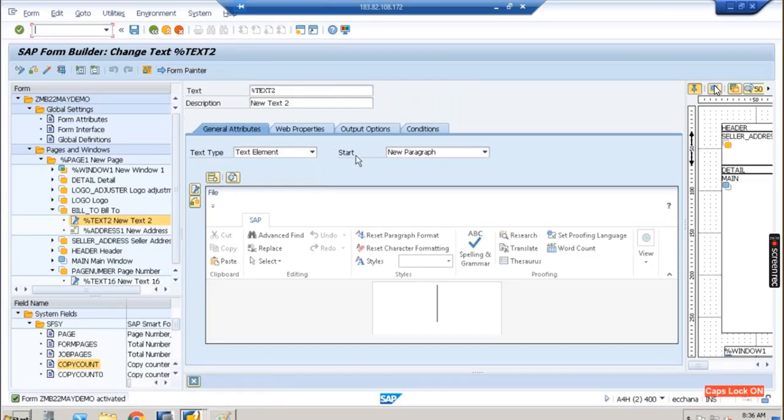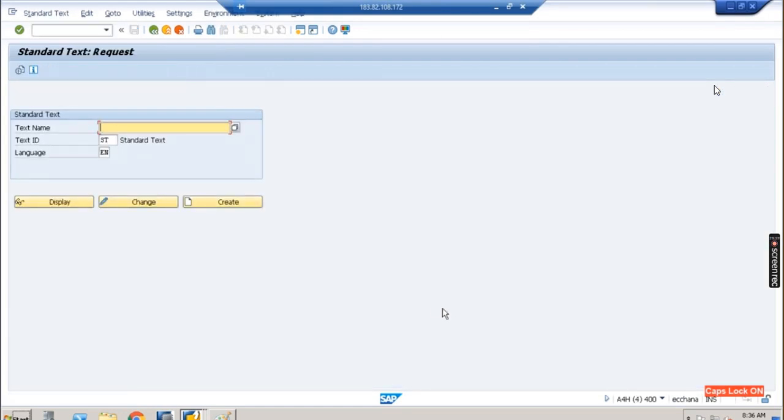How to create the SO10 text? SO10 is the transaction, and the name is Standard Text. This is the previous version, and in SAP script also it is used.